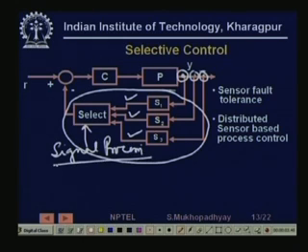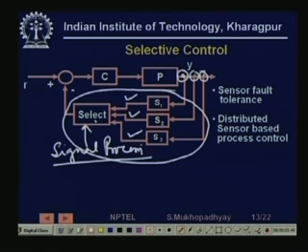So what signal processing scheme we will apply depends on what we want to achieve. For example, if you want to achieve an overall temperature of this room, some sort of an average, then we should take an average value. This process should not select, but rather take the average.